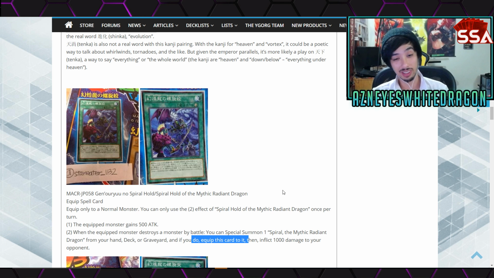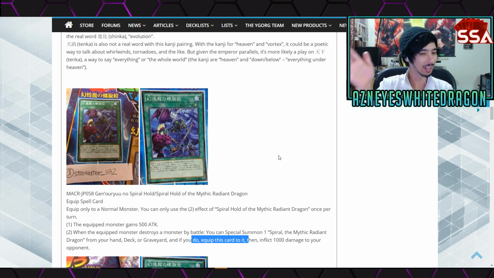Dude, this could be some crazy new thing. It reminds me almost of Cauldron. You kill one thing, you attack directly, and then you just win. You won the game. I don't know. Do you guys think this is almost broken? But at the same time, we don't know what other support's coming out. Maybe it's really not that great. But at the same time, the direction that it's going in is not one that I particularly like. But it does technically say you can only use the second effect of it once per turn.